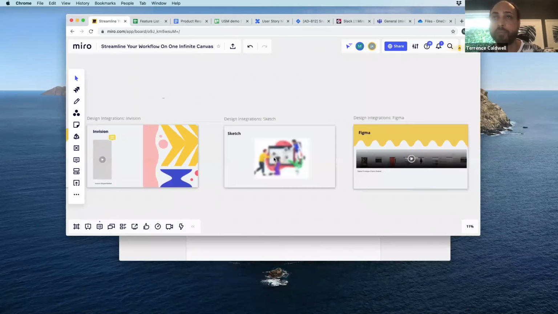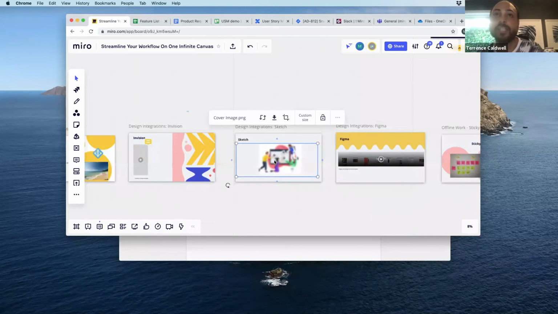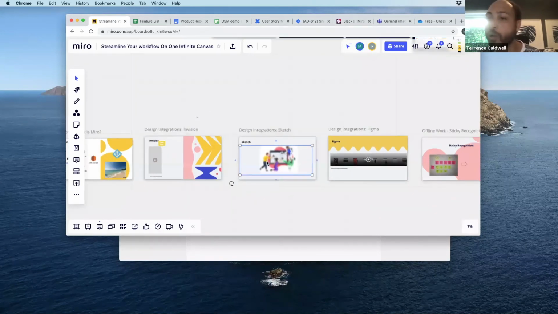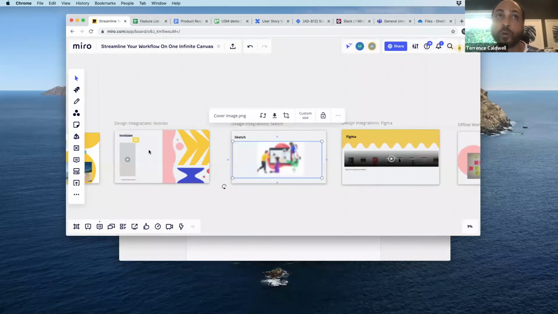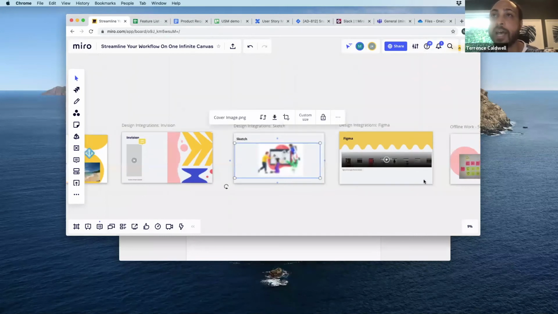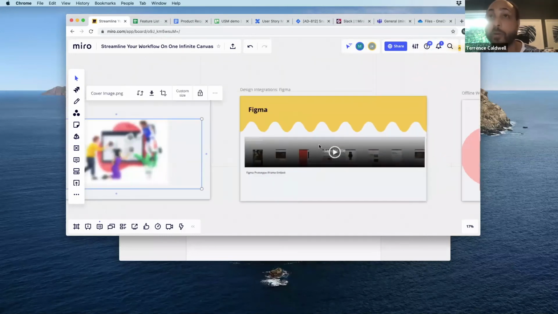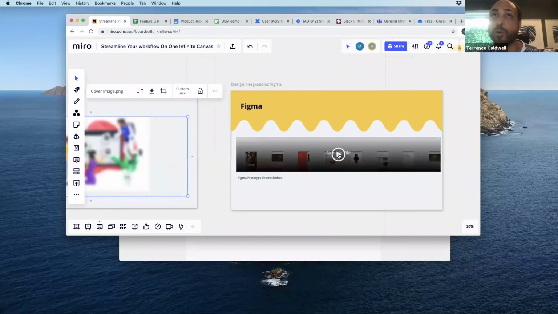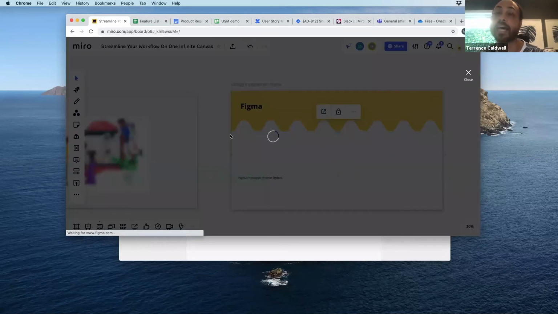And so you can see the blur has been added to the image. So it's a really quick way that you can add your Sketch files and your InVision prototypes, and similar to InVision, you can also embed your Figma prototypes as iframes within the Miro board as well.